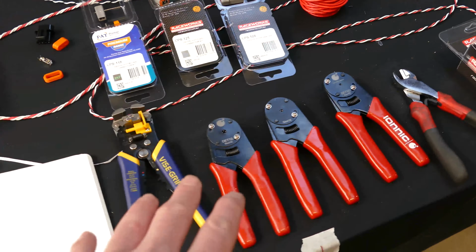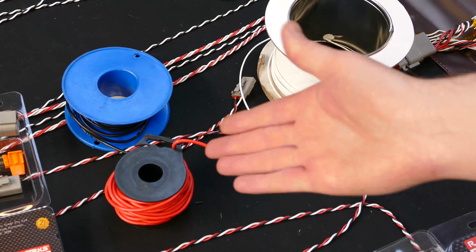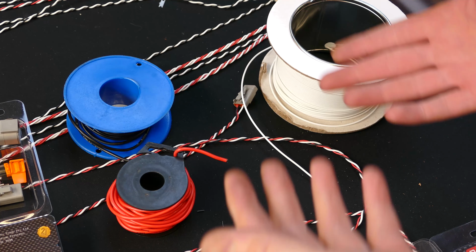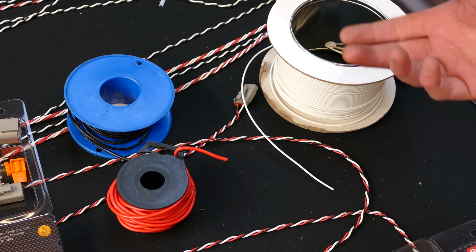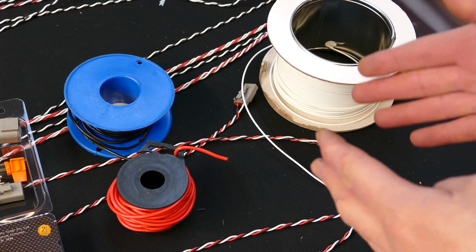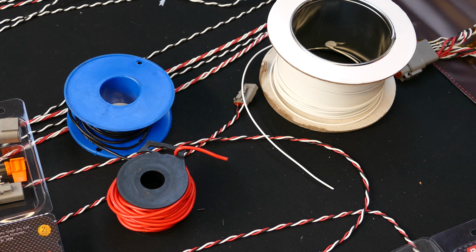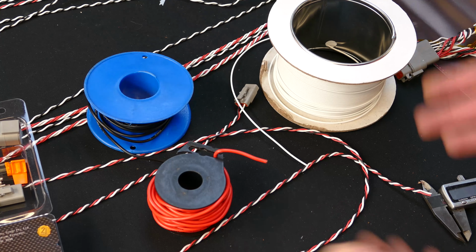So first, let's take a look at the wire. When it comes to wire, it's really not a case of one size fits all because it'll totally depend on the current demand of whatever you're running that wire to. So a fuel pump may require, say, 20 amps of peak current or continuous current, and you have to use the right gauge wire for that current demand. A sensor, on the other hand, will have very, very little current demand, so it means you can use a totally different wire to that. So we've got three wires here, but they're all very different for different sorts of uses.